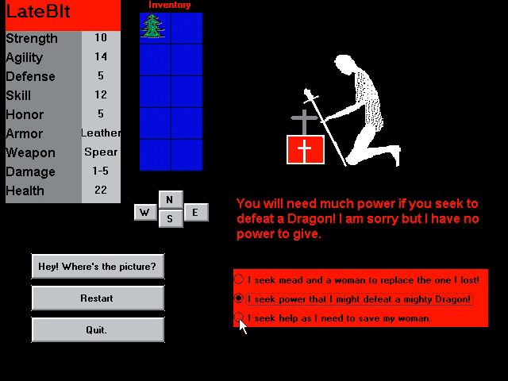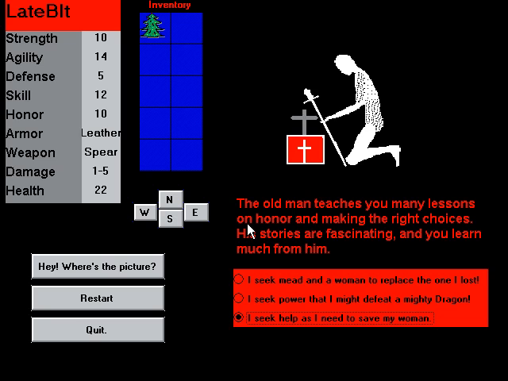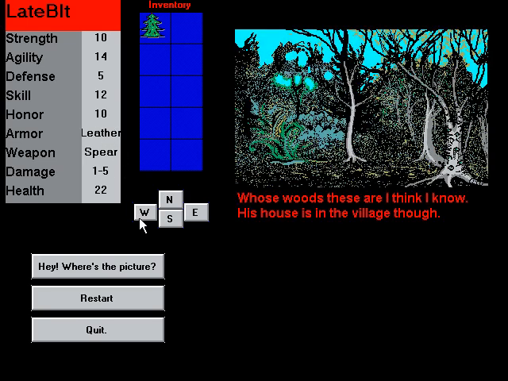Okay, do you have any help for us saving our woman? I can teach you the ways of honor. Perhaps that will help you. The old man teaches you many lessons on honor and making the right choices. His stories are fascinating and you learn much from him. Okay, thanks, buddy. I guess that's all we can do here. Our honor went up by another 5 points.